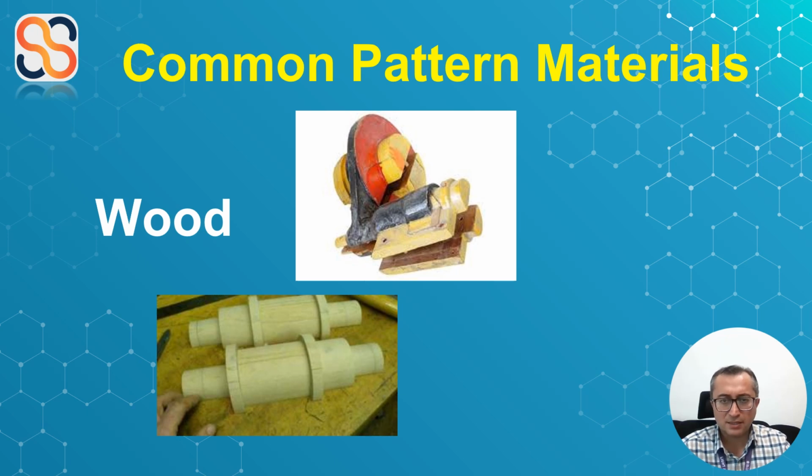However, wood has some downsides. It shrinks and warps, and its life is short because it is affected by the moisture in the molding sand. It wears out quickly and is not as durable as metal. So, wooden patterns are best when you only need a small number of castings. Common types of wood used include shisham, kail, deodar, teak, and mahogany.